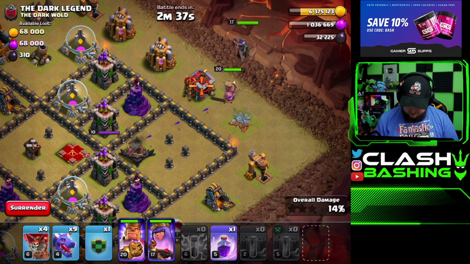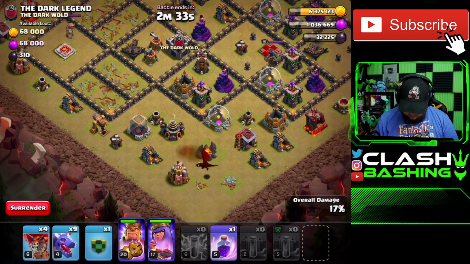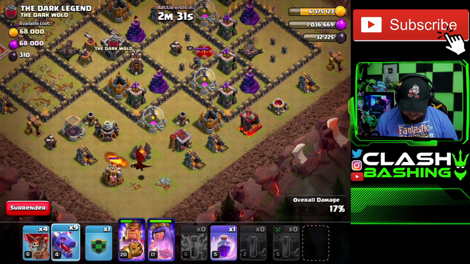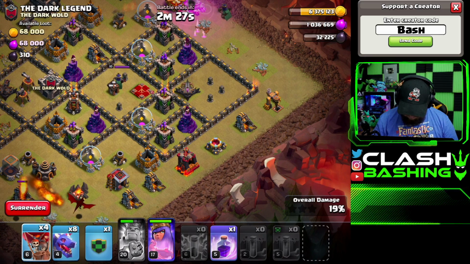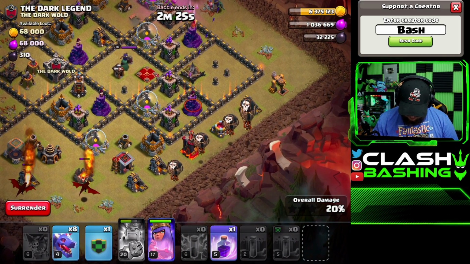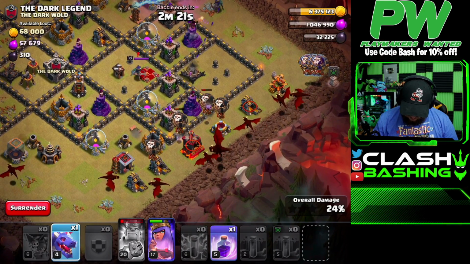That dragon's going to set the funnel on the other side. We'll bring our queen over there to help the king out. Realistically, that dragon's just going to work out. I'm going to throw one more dragon outside here. I'm going to pop the king's ability. And then let's go ahead and get our balloons in here. Let's get the higher level balloons out of the clan castle going right there.